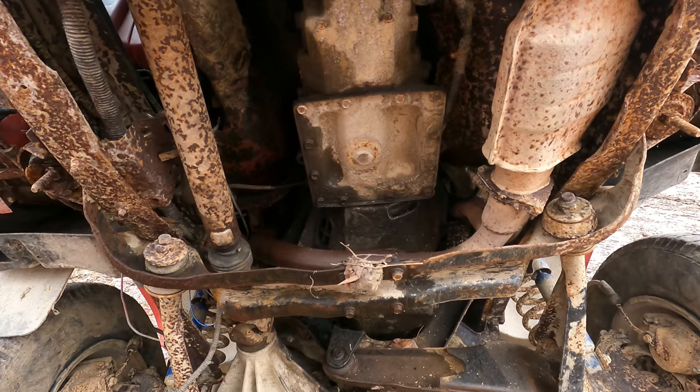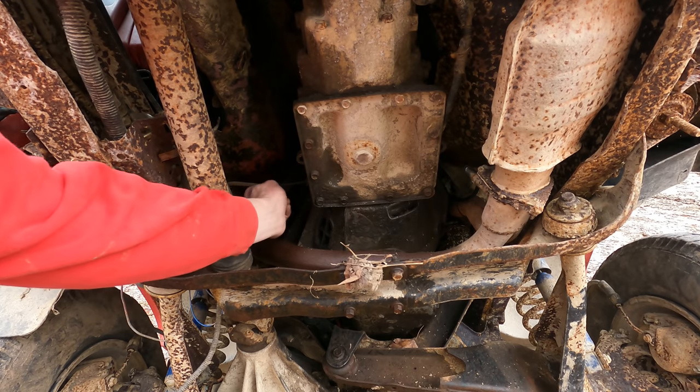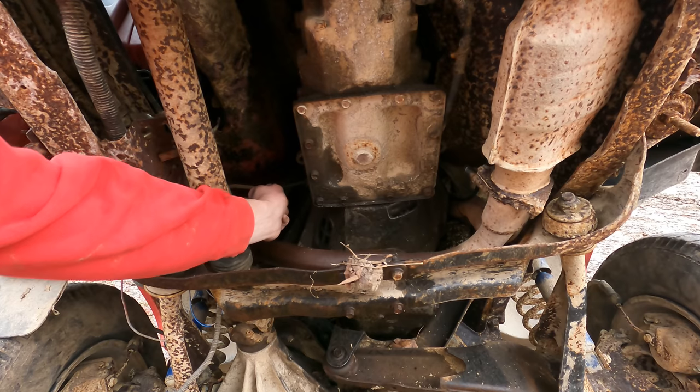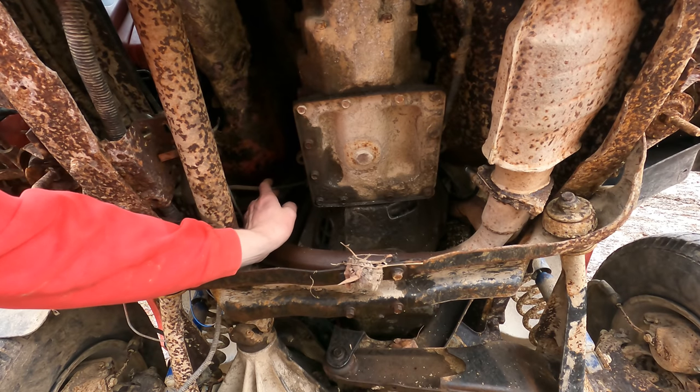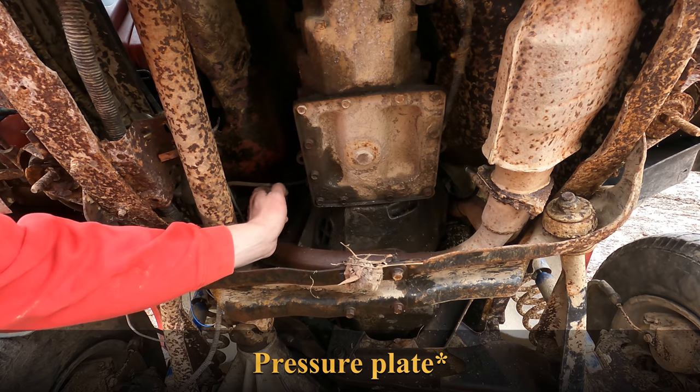So here we are now underneath the truck, and really the only thing I'm after underneath it here is this clutch line. I need to disconnect this. This is a hydraulic clutch in these trucks, and on the inside there's like a little piston that will compress your spring for your clutch and disengage it.